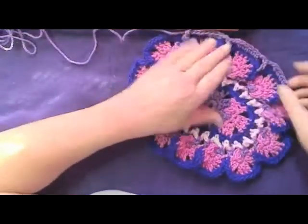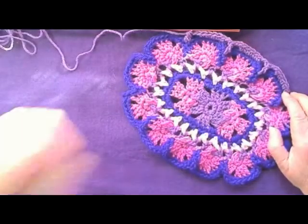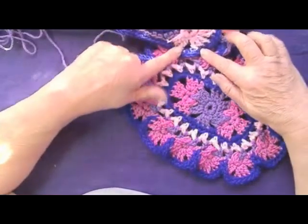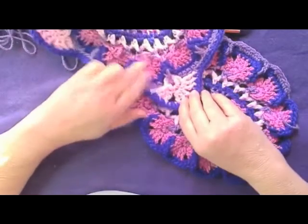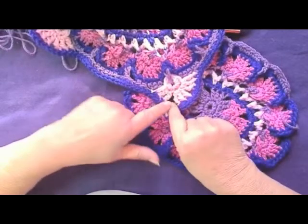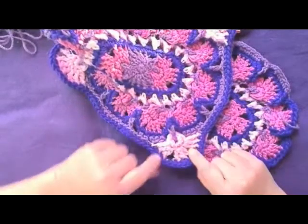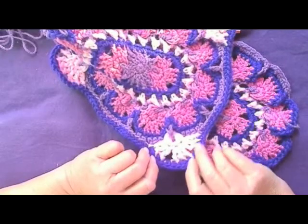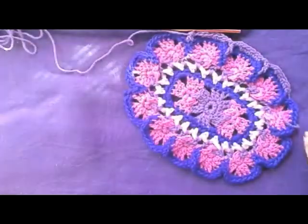So you go on around and come back here, and we're going to put those 2 outside flowers on. These right here. These are done the same as these, except they use triples and they have chain 3, just like we did on the middle ones where we did chain 3. We do chain 3 on these, and we do the triples. I think we do chain 3. I'm going to double check that. Hold on a second.